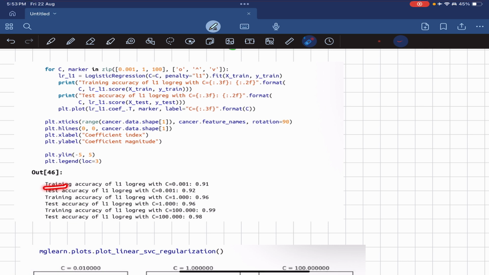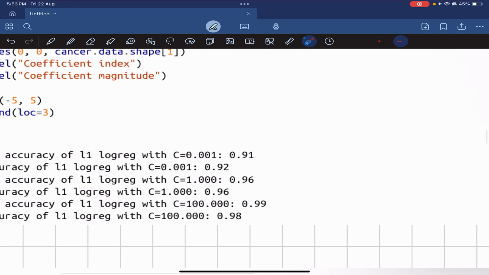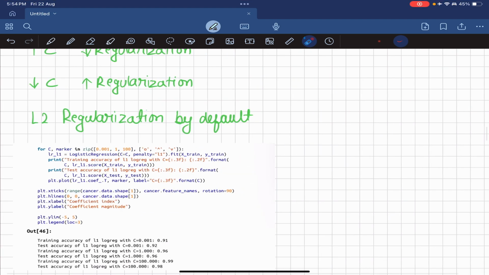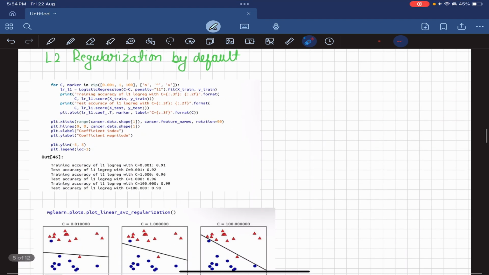For training, using 0.01 we get 0.91 and 0.92. For 1 we get 96 and 96. And for 100 we get 99 and 98.